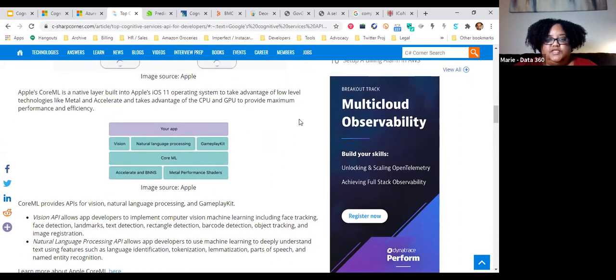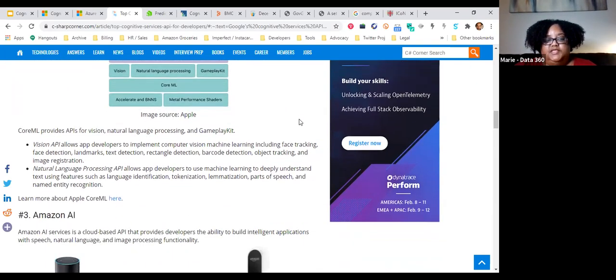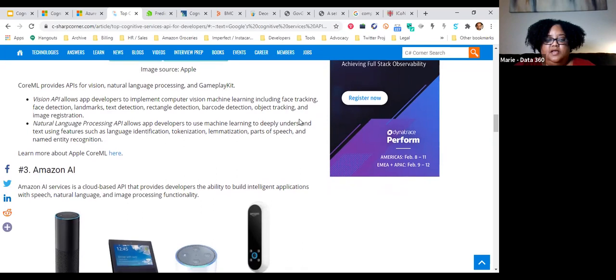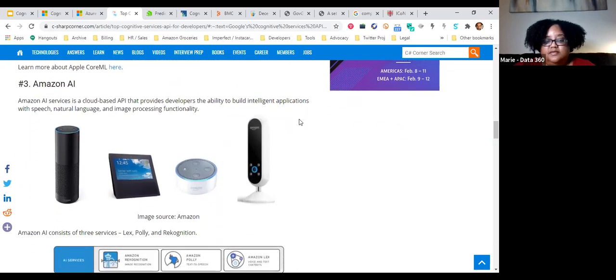When you look at a cognitive service, it essentially is just an application layer that sits on top of other application layers that then communicate with your app. So with Apple's Core ML, it's one of many services. You can stack services together. You can put different things in place in order to power your applications, and then inform those applications using big data. So, big data, for example, in this case means natural language processing or the data about images. So, training data about how images work and what those images mean to your particular application are a big part of cognitive computing.